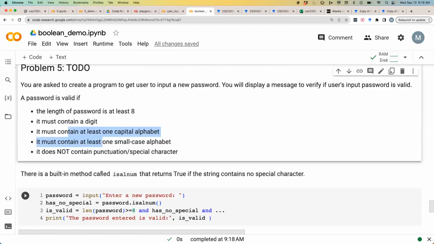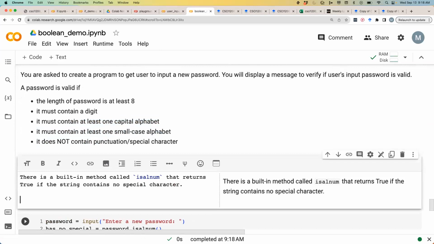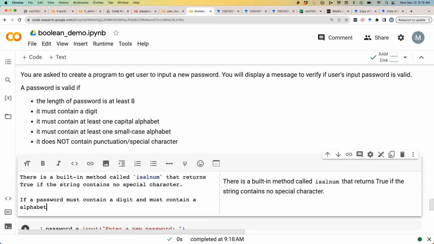If you think a little bit, if a password must contain a digit and must contain an alphabet, what does that mean? It means it must not be just a digit.